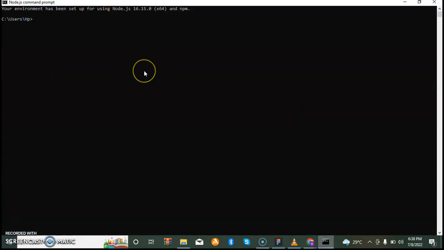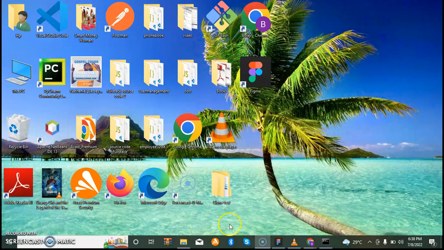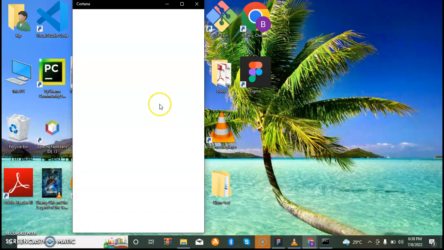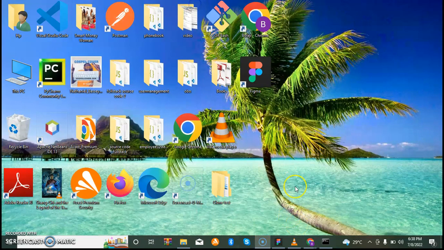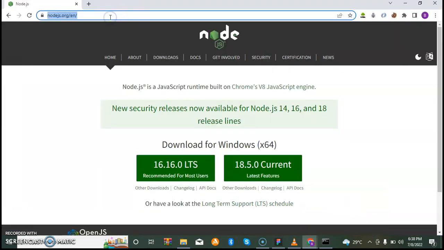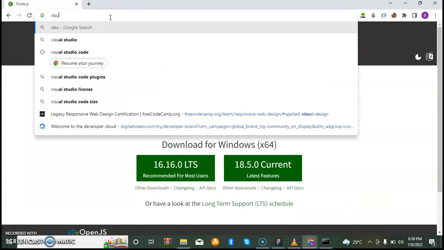All right, so I have Node.js, and what I want to do now is start creation. Also, you should ensure you have Visual Studio Code on your system, and you can download Visual Studio Code from Microsoft. Let me click on it to show you.